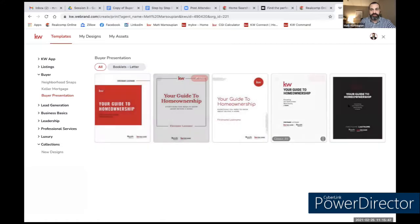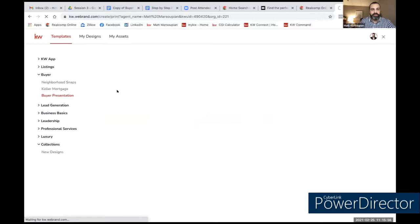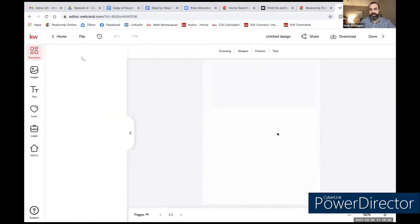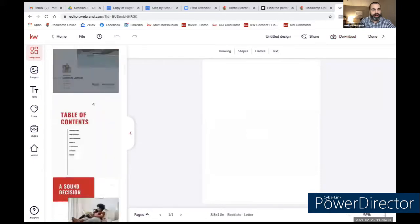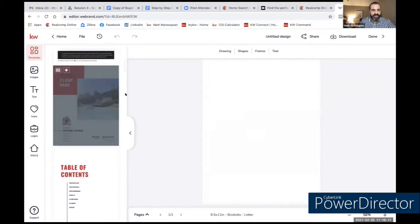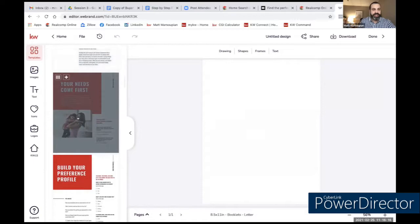These are 5 different ones depending on your style, the look that you want, but they're all editable, right? For you to either download. I don't know what form they're in. You can only download them in here or edit them in here, and then you have to download it as a PDF, probably. Anyways, you can specifically make one for a specific client. I would prefer to make a generic one that I can just easily have saved and then print out or email when I need to.